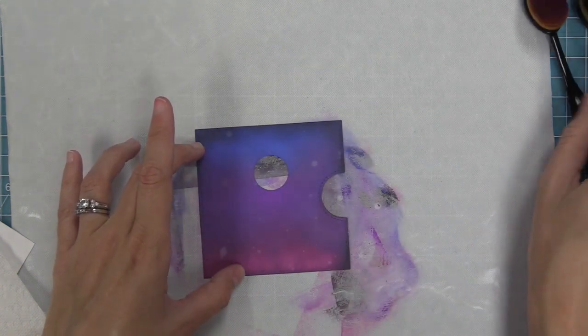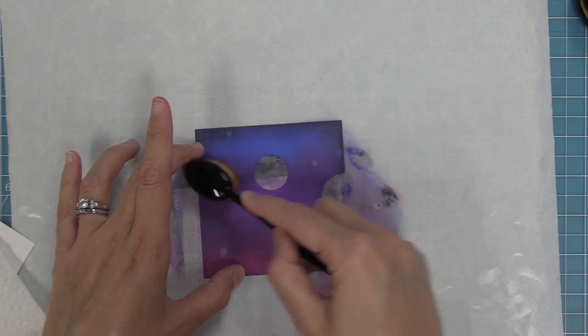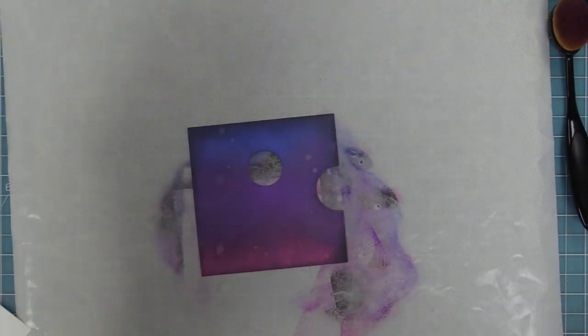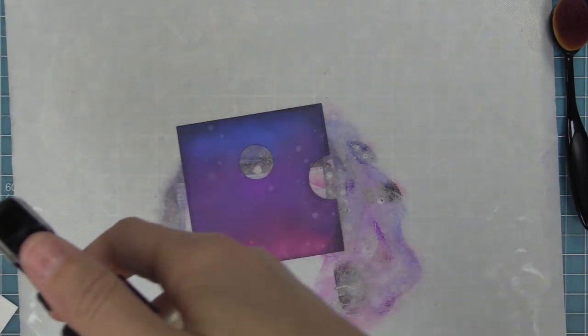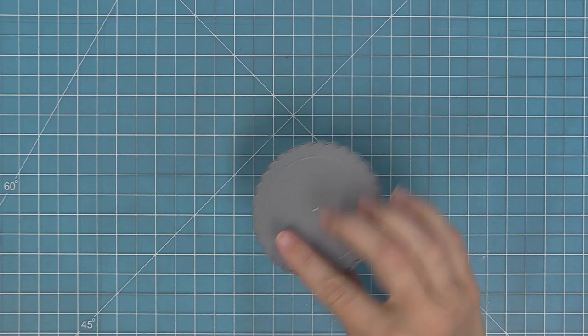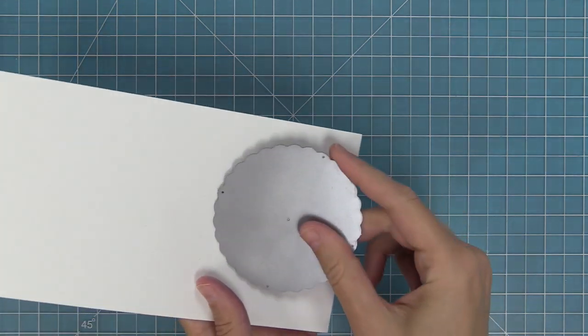So once I covered that up, I decided to take out the spray bottle once again and then spray it. So anytime you spray and there's a spot that's just a little bit too much, you can just cover it up with ink and then start over. And I kind of like that layer there because it looks like almost like a faded little spot, which is really, really cool. Next, we'll cut that main wheel out of some white cardstock.